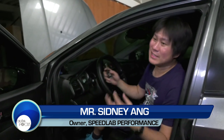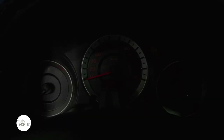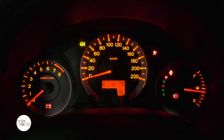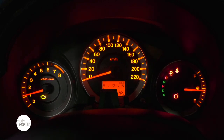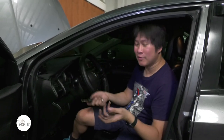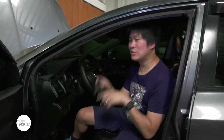Quite simply put, a check engine light means that one of the various sensors in the engine senses that something is wrong or is reading wrong. Almost all the sensors in the car measure voltage — electricity — reading anywhere from 0 to 5 volts. If that sensor is calibrated to read only from 1.5 to 4 volts and for some reason it reads 4.1 volts, the check engine light will come on. That's all it means — one of the sensors read something wrong.